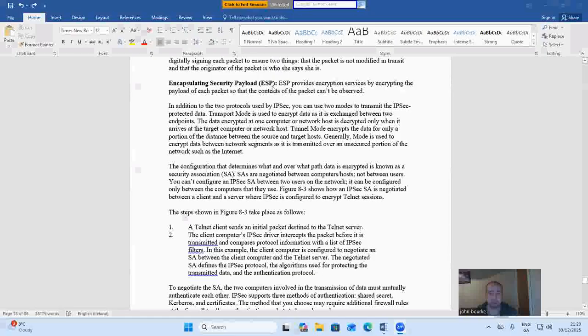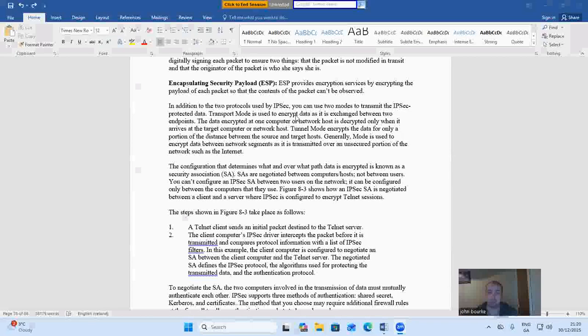Encapsulating Security Payload, ESP. ESP provides encryption services by encrypting the payload of each packet so that the contents of the packet can't be observed. In addition to the two protocols used by IPsec, you can use two modes to transmit the IPsec protected data.